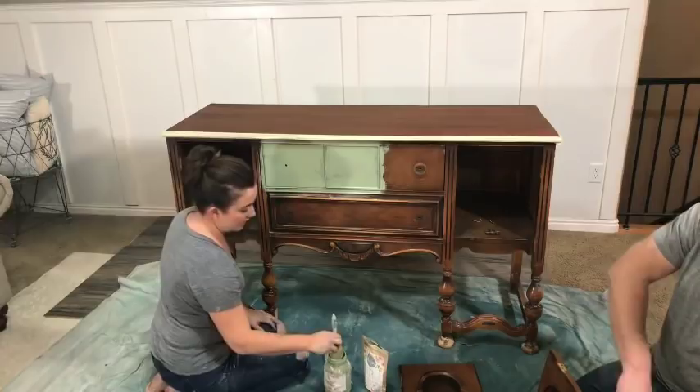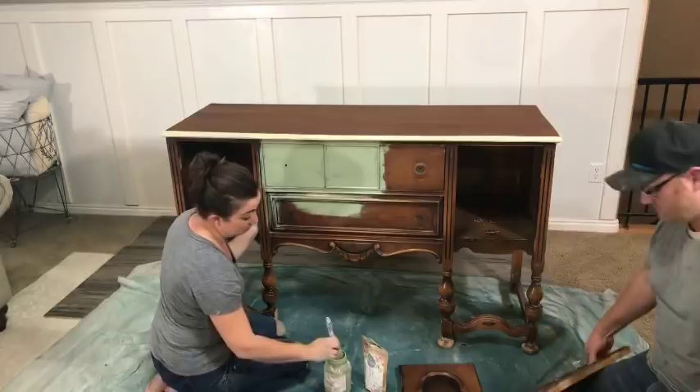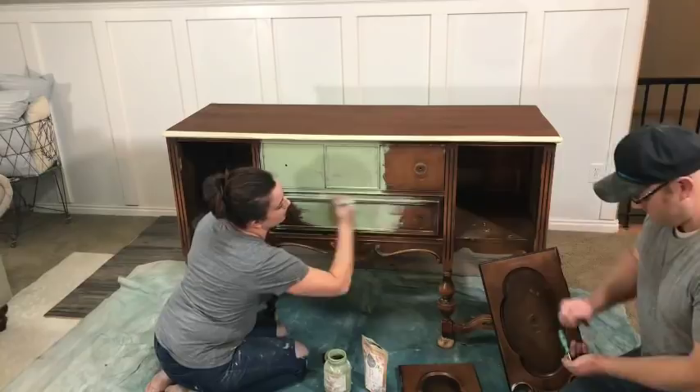These cabinets are actually really clean, so we'll wipe them down and polish them up, and some of the natural original woodwork will be inside. One of the main reasons I don't paint the inside is if it gets painted multiple times over the years it gets kind of gunky — and who wants to strip the inside of a cabinet?